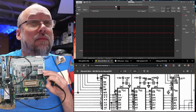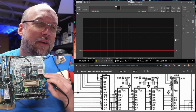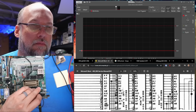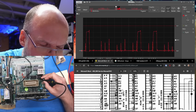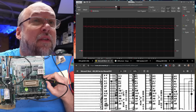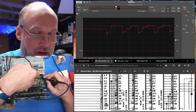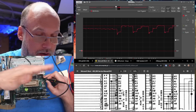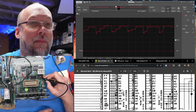This one. That looks messed up. All right, so we're looking at pin 7. Address line 1. Well, that looks bad. Let me check that signal on this other chip next to it. 1, 2, 3, 4, 5, 6, 7. Okay, looks the same. The address line and data lines go between all the ROM chips directly. There's no actual difference except for the chip select lines. So that pin looks bad.